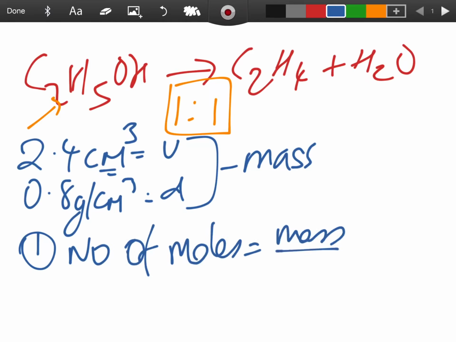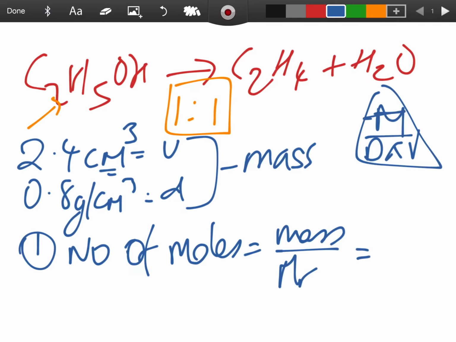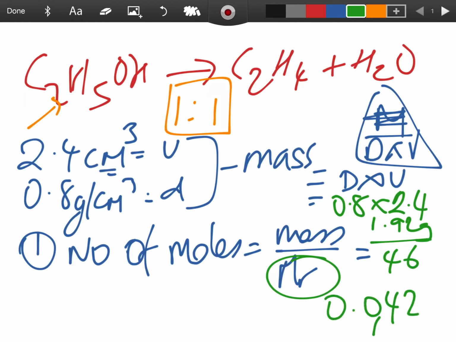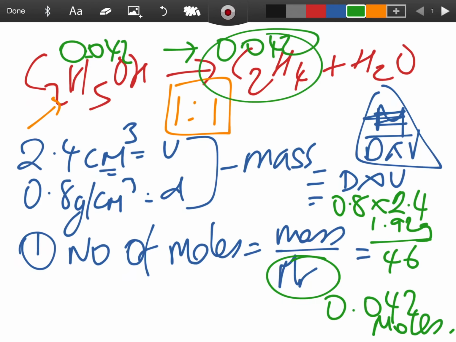Because remember your steps. Step 1, all the time, number of moles. And we need mass of ethanol to divide by the Mr to get the number of moles. Ethanol is a liquid, so you will most likely be given ethanol in cubic centimetres in volume. So you must be able to do that. Cover over mass, so your formula for mass is going to become density times volume. The density they told you was 0.8, the volume is 2.4, so when you calculate that, you're getting 1.92 grams. Divided by 46, show the working out of the relative molecular mass of ethanol, and your number of moles then works out to be 0.042 moles, okay?